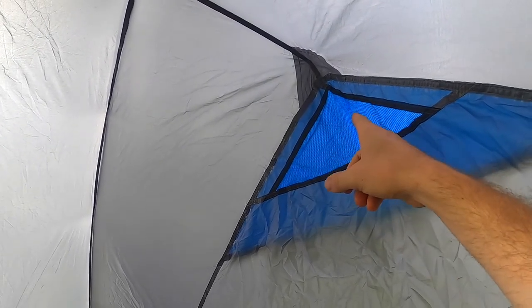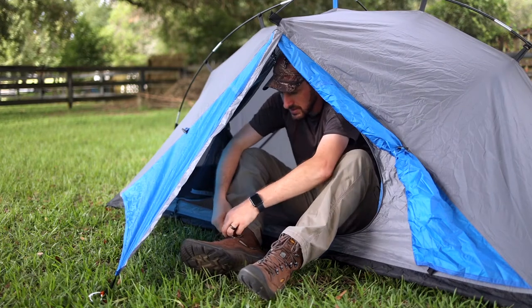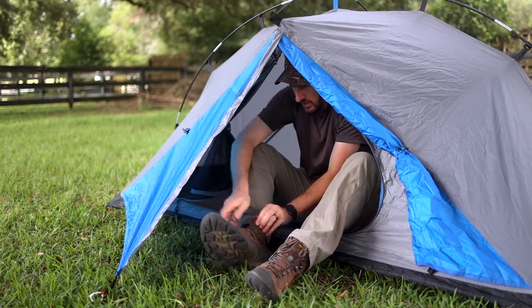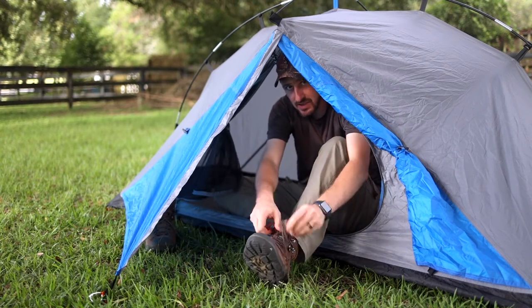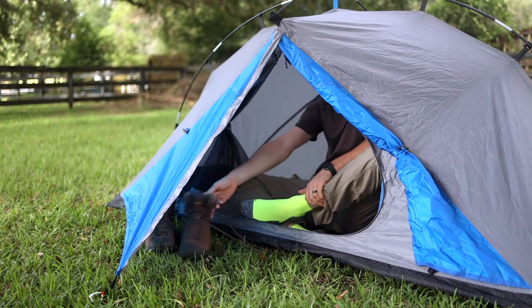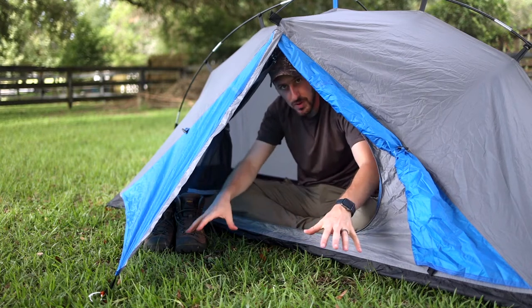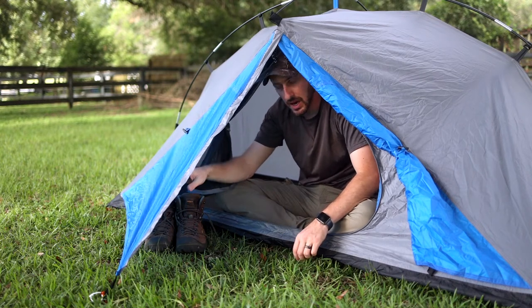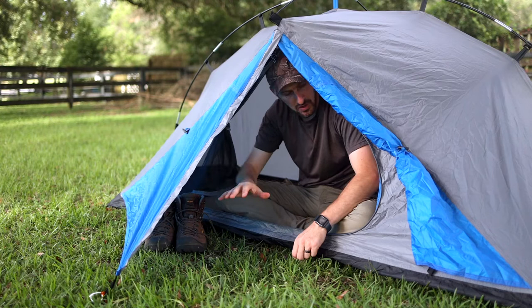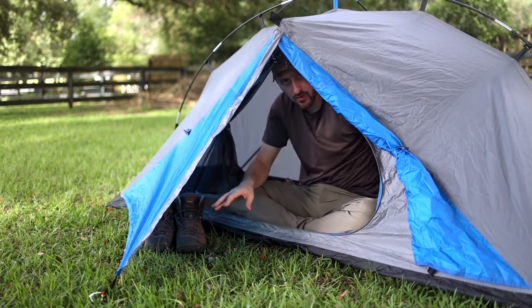You can see here this is the ventilation on the backside — it's very small and very little breeze is actually going to come in through there. I wanted to show you the size of this vestibule. I'm going to go ahead and take my boots off. You can see I've got plenty of room inside this vestibule to put my boots if I don't want to bring them in beside me in the tent. And actually, once I close up the other side, there's enough room to put my pack in here as well. It's not a huge vestibule — the pack does tend to rub up against the side — but overall there's enough room to get my gear in here and save myself a little extra room in the tent.